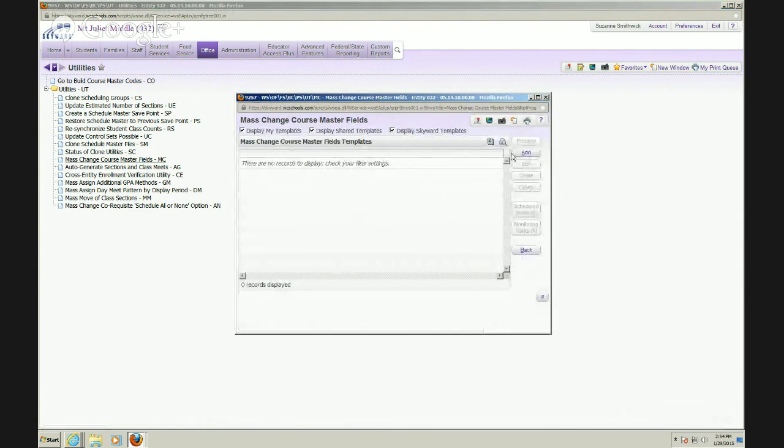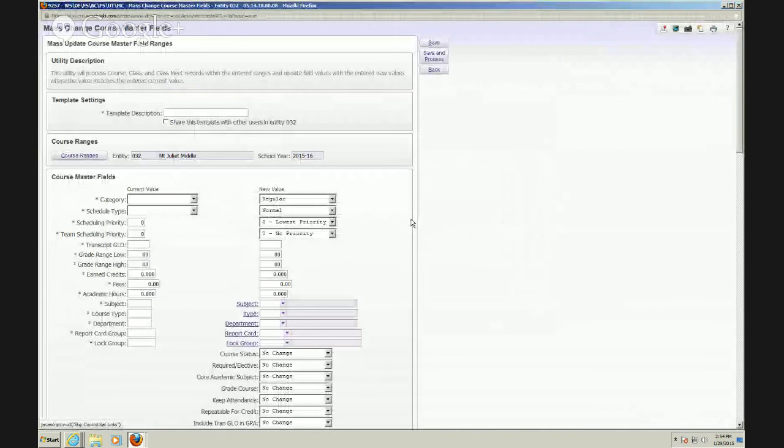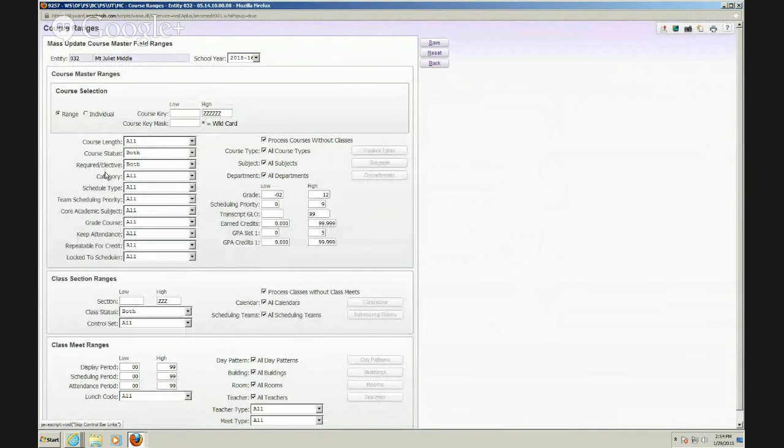Okay, so add that now, and we're just gonna call it scheduling teams. And we're not gonna try to do everything here on this one utility there. We're gonna keep our course ranges. Yeah, go ahead and click course ranges. And all of your courses need to have scheduling mandatories, scheduling team mandatories. That's all we're gonna do with this one. So save that.